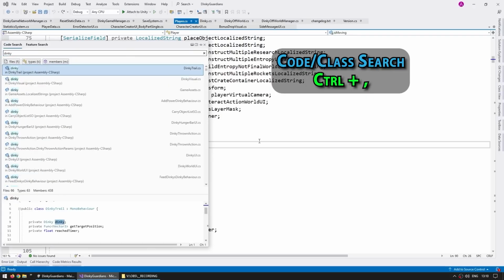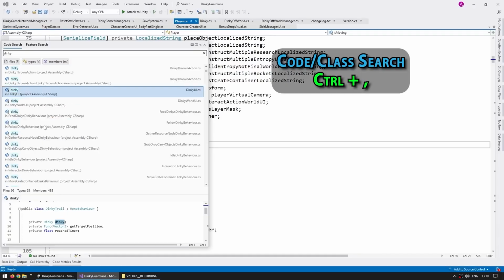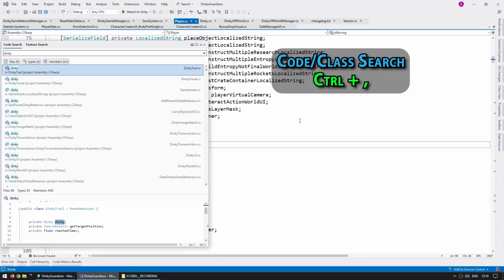And now just one thing is this shows actually every symbol. So in this case, in this game, since it's all about dinkies, I've got tons of references to dinkies. So you can see all of these in lowercase. I usually write my variables in lowercase, so I know that's not the one. I know the one that I want in order to open the file is the actual file itself.